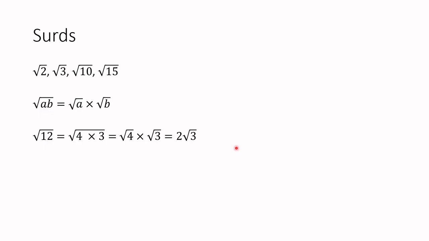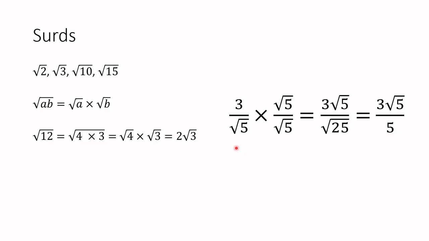But this isn't the only thing we need to know about surds. We also need to know how to rationalize the denominator of surds. So say this is the surd that we're looking at, and we want to rationalize the denominator. Not a problem, because we just multiply it by the denominator. You do root 5 over root 5, because root 5 over root 5 is just 1, because anything over itself is 1. That's just another rule.